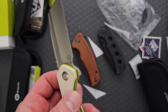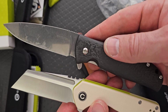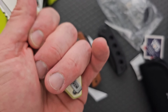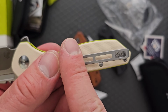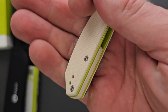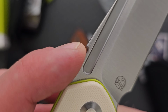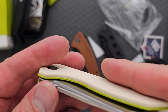Yeah, no surprise there. If this were just a little bit longer, maybe about the size of a Skaha or something like that, then I would be able to get a full purchase on it without my pinky sliding off the end. It's a little bit of a pet peeve of mine. It's not going to be the same for everybody, but I don't like it when handle scales drop off the back, and I've got my pinky just slipping off the edge of that ramp. I really want to have a full secure grip. This is a little bit aggressive. These are aggressive jimping teeth right here. So some people aren't going to like that.